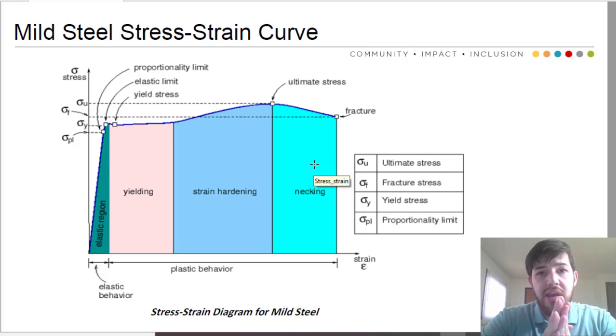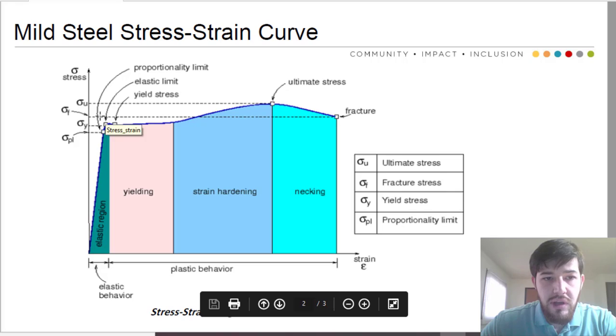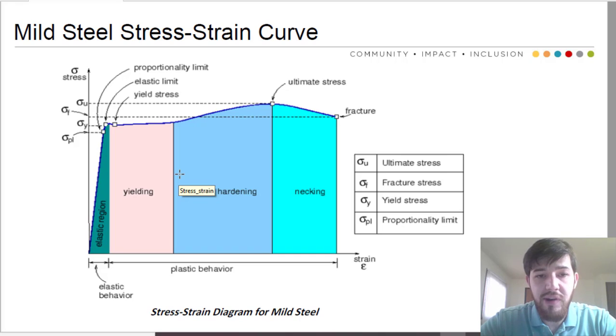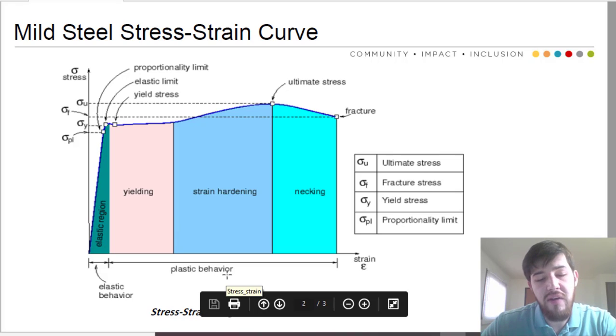For example, if we take the stress-strain diagram for glass, it will also start with an elastic region. But the difference is that glass is a very brittle material that tends to crash. It starts with the elastic region, but the plastic region will be very small, so it will go up to here and go from yielding to fracture with a very small plastic behavior or deformation, and it will crash.